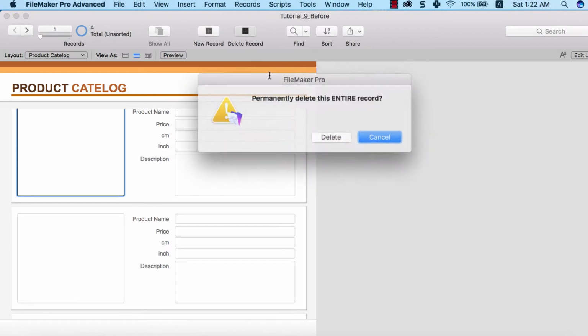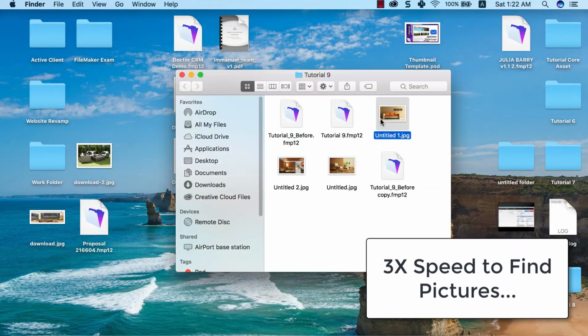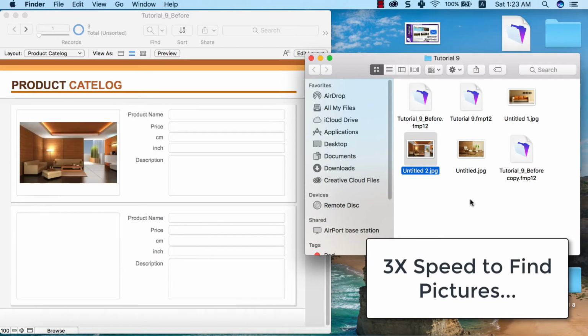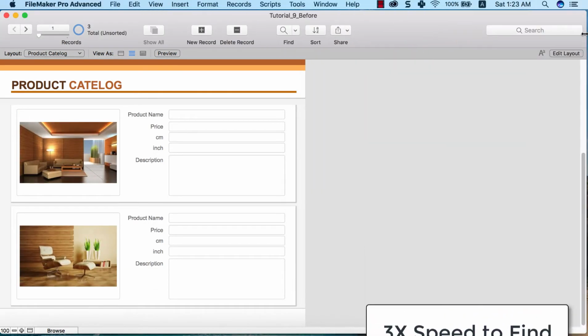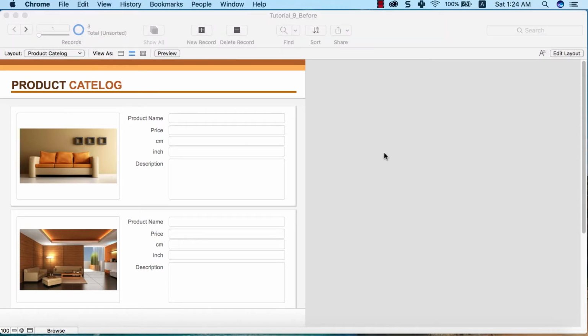So maybe what I can do is that I will import some existing photos here so that we have something to work on. So I'm going to quickly shrink this a little bit, and then I'm going to drag this here, and then I'm going to drag this here. So now we have three products that we can start using, and the database is starting to look good because we now have some data placed into it. So the next step, I want to start typing in some sample data.